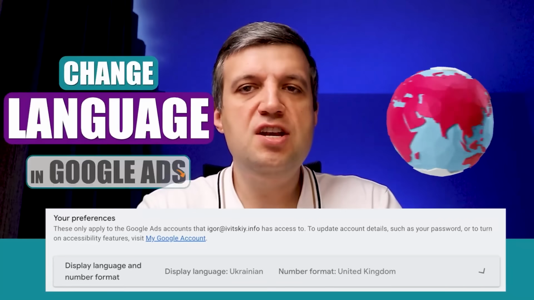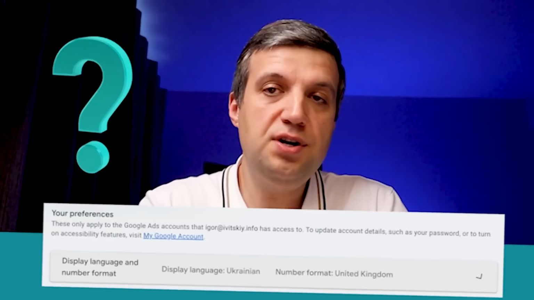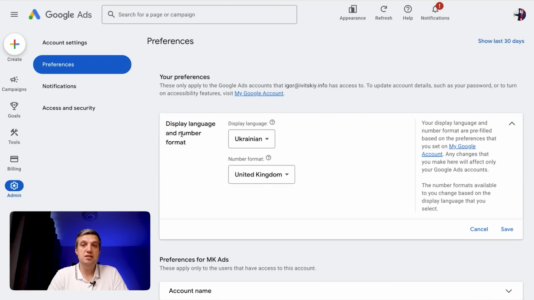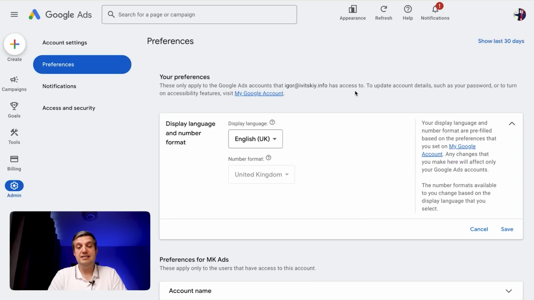How to change the language in the Google Ads preferences, why it's important, and one issue with the languages. Let's go. If your native language is English and you manage Google Ads accounts with an English interface, there is no issue at all.